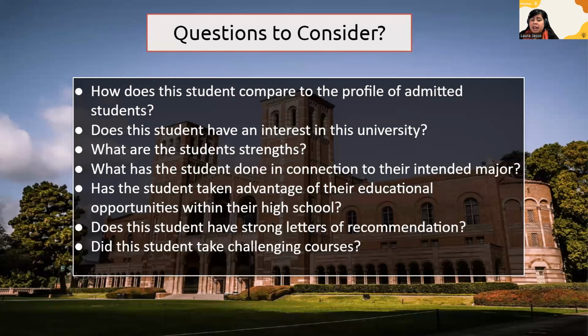They're also going to look at whether the student took advantage of their educational opportunities within their high school. What kind of classes were offered? Did they take advantage of those? They're again going to look at strong letters of recommendation: what do their teachers and counselors have to say about them? And finally, does the student take challenging courses? Are they challenging themselves academically throughout high school?